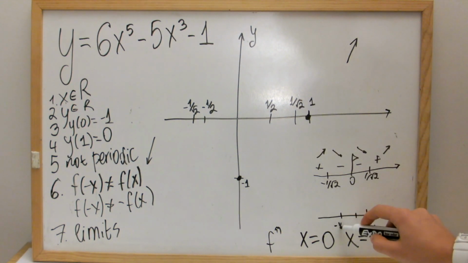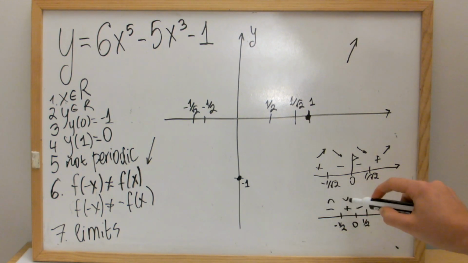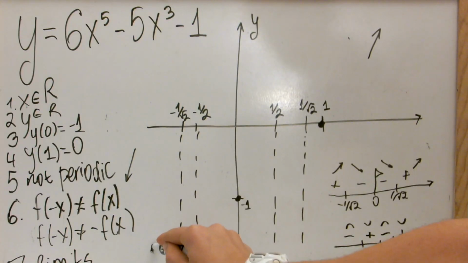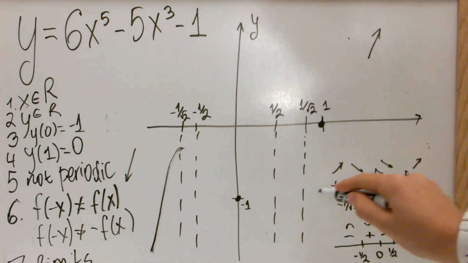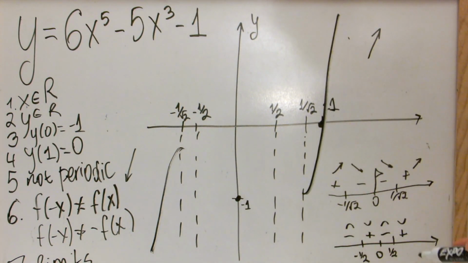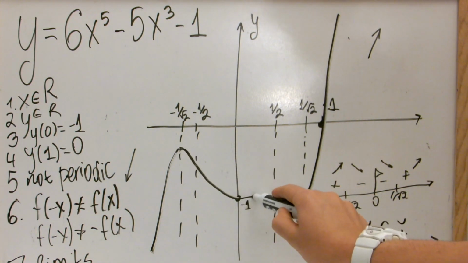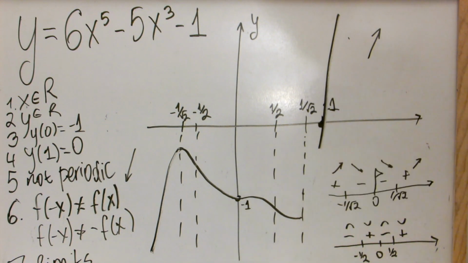Similar thing with the second derivative, where the points change from convex to concave, where plus is a smile. Now we know that the function will be rising at the start and then rising at the end, and in the middle it should be falling, with the change in curvature at 0. So it should look something like this, and then we try to align it and it doesn't fit, but it's okay to fix it.